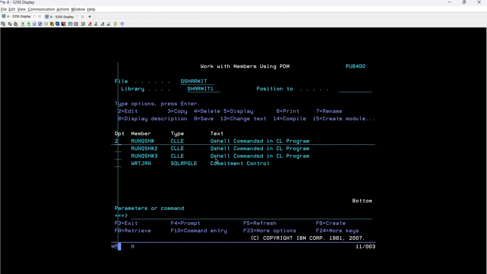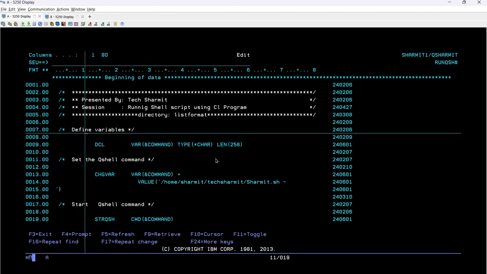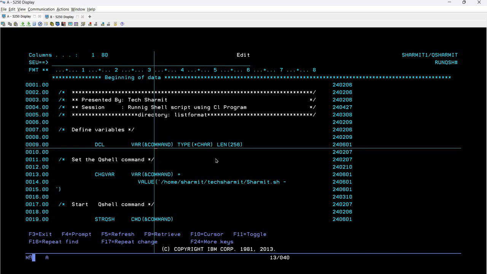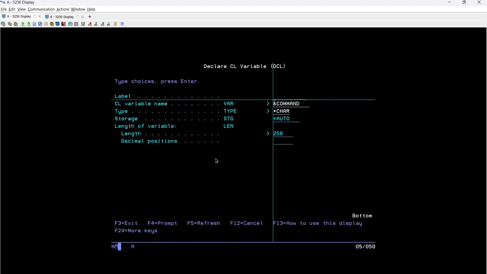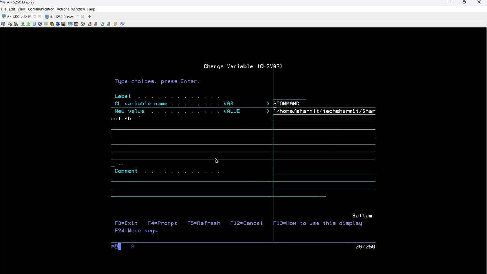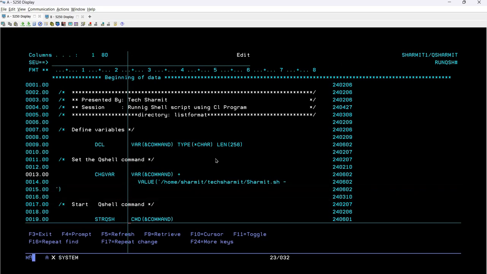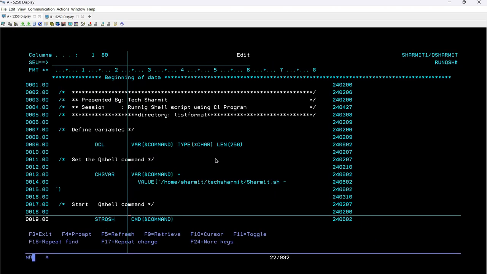The main point is that this program runs a shell script using a CL program. Here we can write DCL, then take F4, provide variable name, type, storage and length. Then CHGVAR, take F4 again, provide variable name and the path of your script, which is /home/sharmit/tech sharmit/sharmit.sh. Then we will write STRQSH, provide variable name.